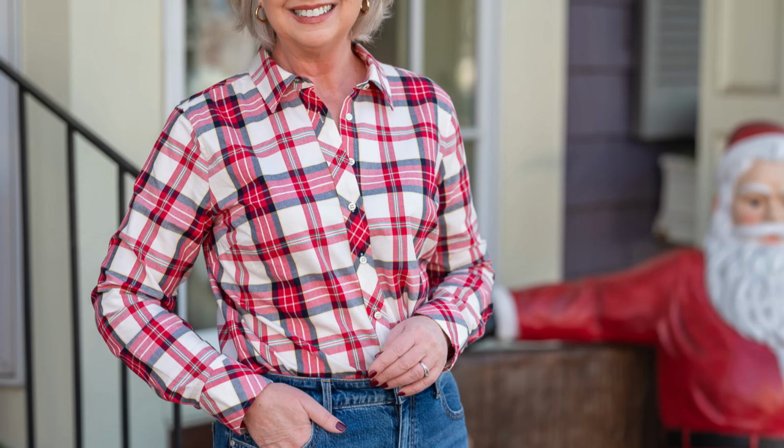A gray cardigan, just really pretty. It looks like somebody hand knit this. It's just so nice. It's a blend yarn and really so comfortable, nice and soft, with a little bit of stretch in there. And I'm wearing it over a plaid shirt, and I love this. It's almost like a flannel, but they don't call it a flannel, it's a really soft cotton, and I love the way this works.